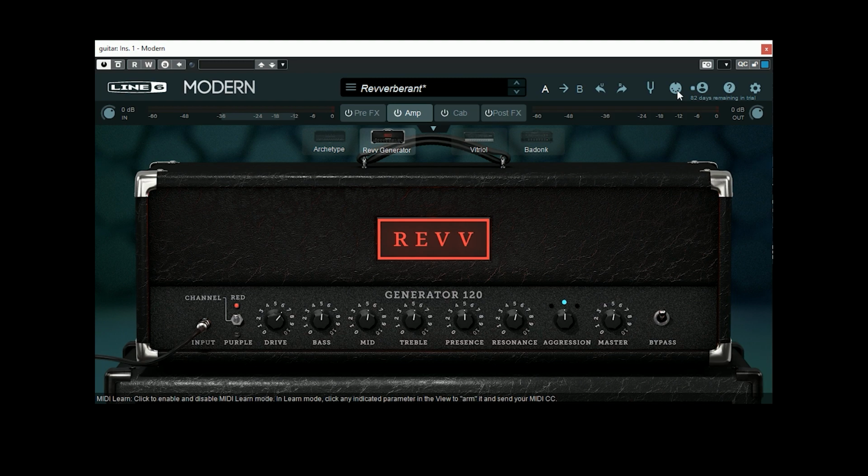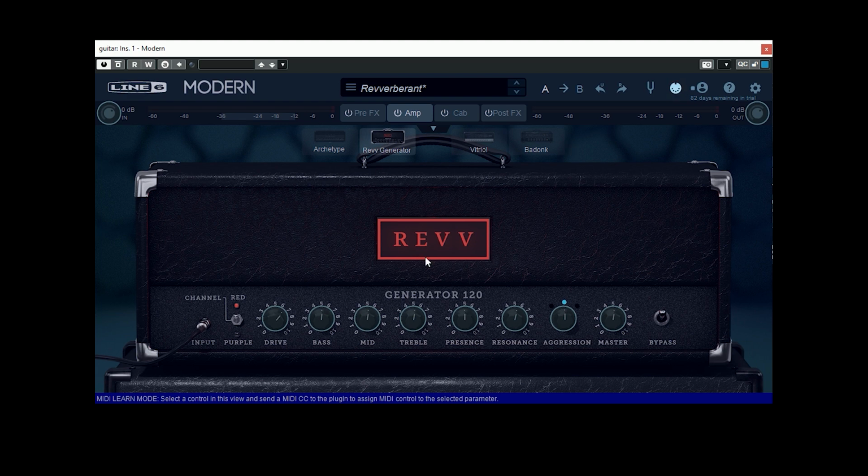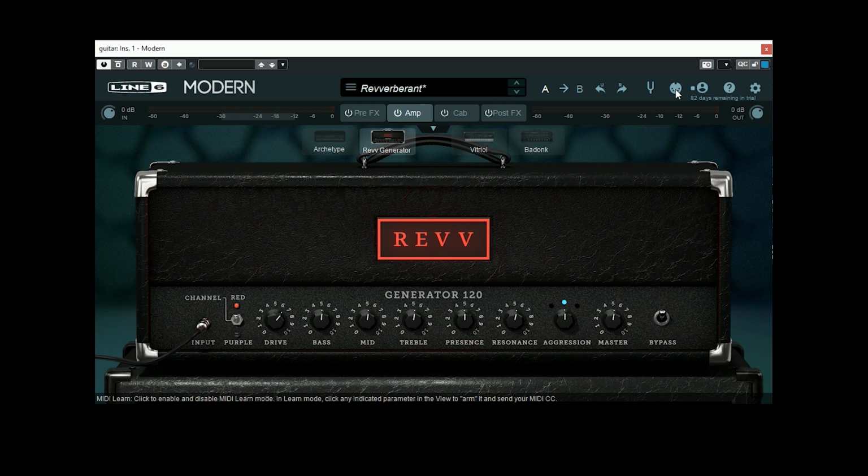Metallurgy is also fully MIDI compatible, and we can control it via MIDI. Depending on the MIDI controller, we have a MIDI learn function here, and we can choose what parameter we want to control and send it a message from our MIDI controller. Really fabulous stuff. I'm going to do a video on that in the very near future to figure out how we can get full MIDI control of this.